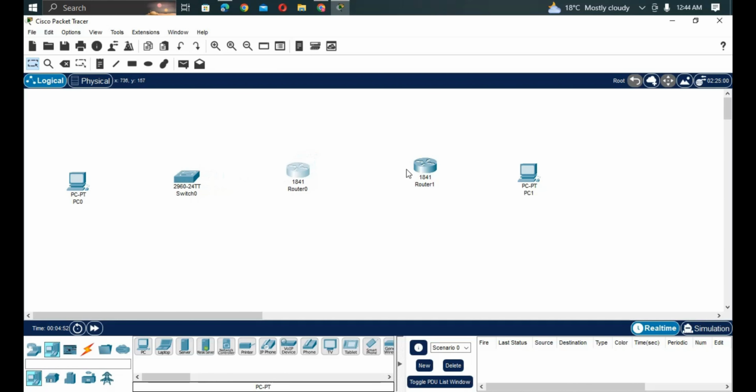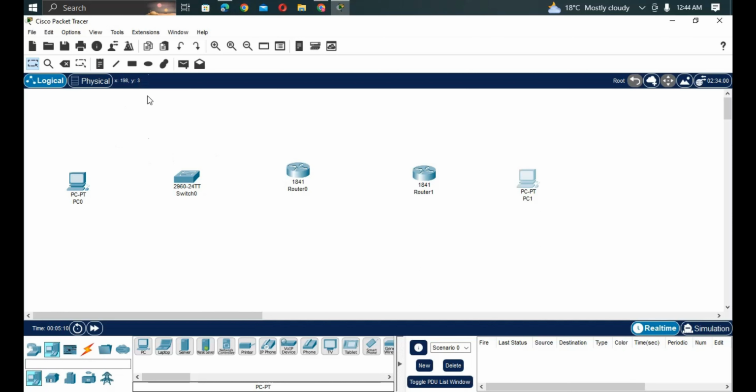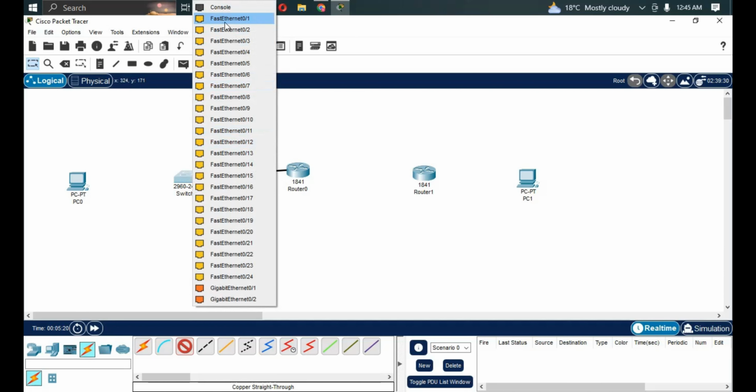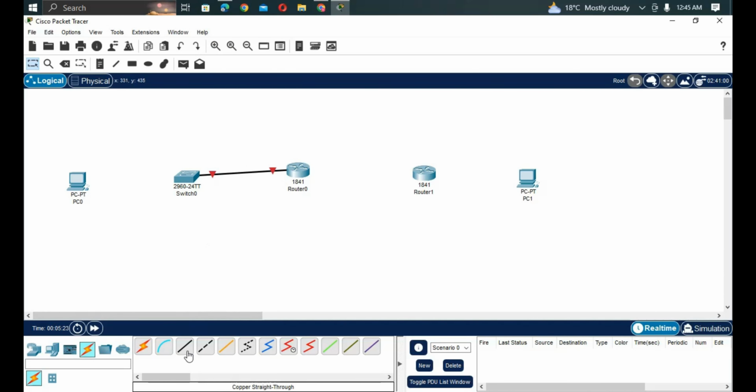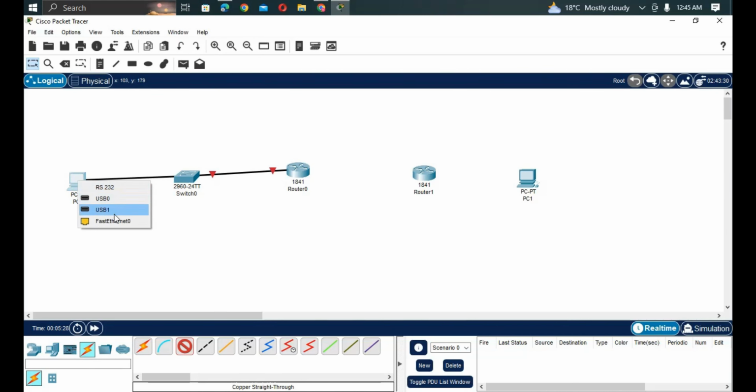We are now going to cable the interfaces from our topology here. The router and the switch are connected through FastEthernet 0. Then the router and the other PCs connect through FastEthernet 0 over a crossover cable. Now we go to our connection. Use a serial. From this router, we use FastEthernet 0, and I connect to FastEthernet 1. Then FastEthernet 2 connects to that PC.